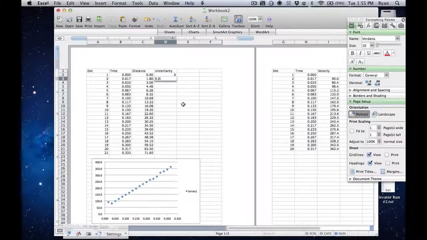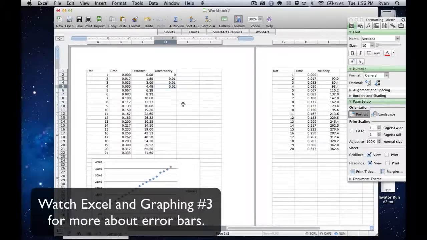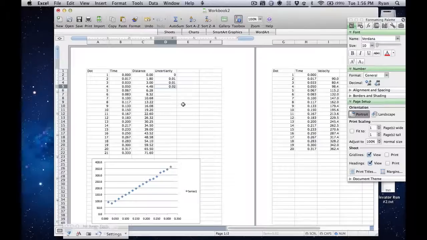And in the column, I can put in different values for each one. So that says 0.01, and this is 0.001, but this one is 0.02. This is going to get all my uncertainties. It's very important to have this, especially when you're graphing, because you're going to need to use that to create what are called error bars. Now you'll see that in the third video in this series, but it's best to start putting those in now. You can also use this to calculate the uncertainty. Usually in your raw data you won't need to do this sort of thing, but it might show up over here in the uncertainty.